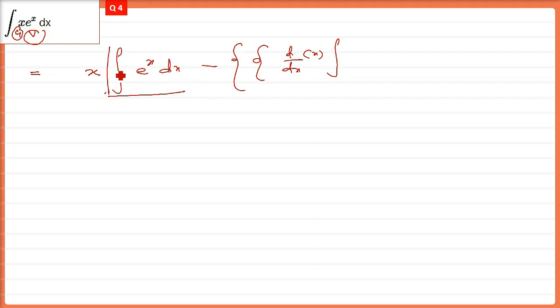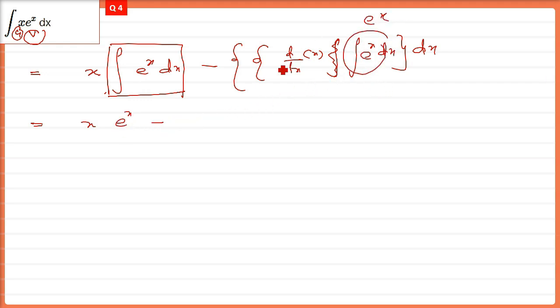So let's do this. Integration of e raised to x dx will come again here. So integration of e raised to x dx will be done. And then we close this, and this is all integrated. The curly bracket I put in initially is wrong, just imagine that it is an integration sign. Integration of e^x will be what? It will be e^x only.